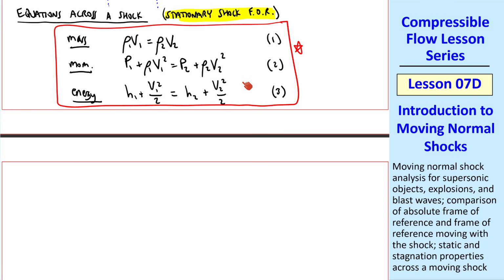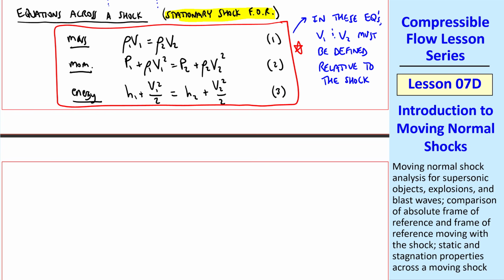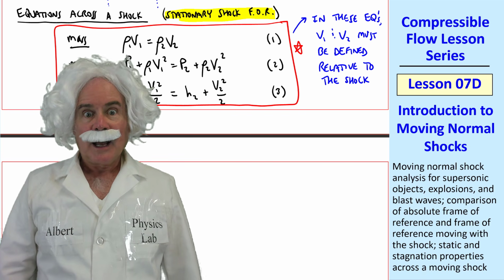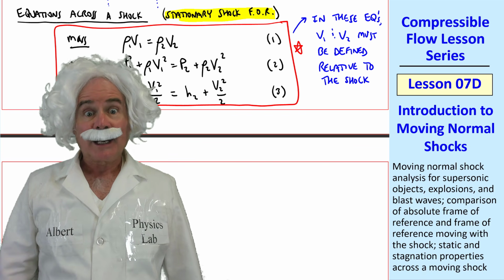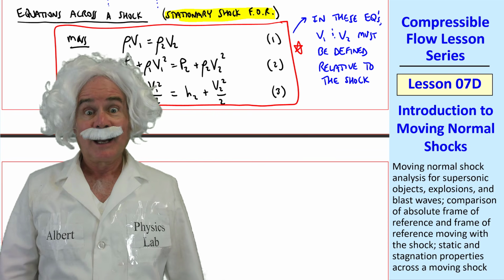It turns out that these 3 equations still hold in an absolute reference frame where the shock is moving, but we have to be very careful here. I caution that in these equations, V1 and V2 must be defined relative to the shock, and that holds whether we're in a stationary shock frame of reference or a moving shock frame of reference. I like to work in the relative reference frame.